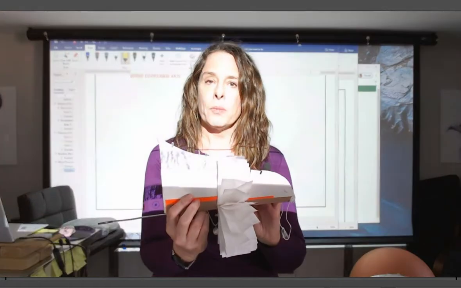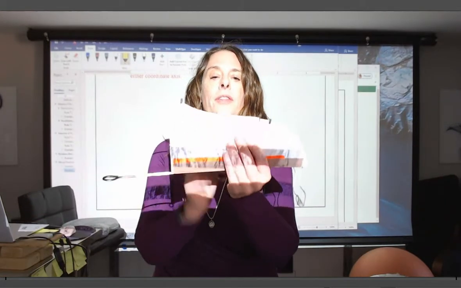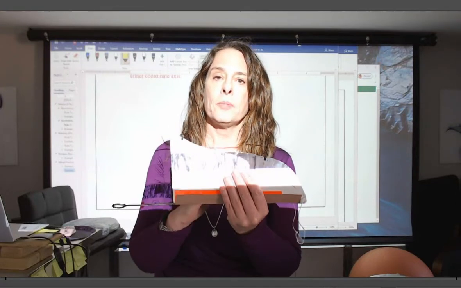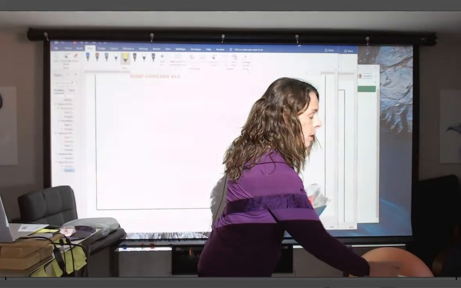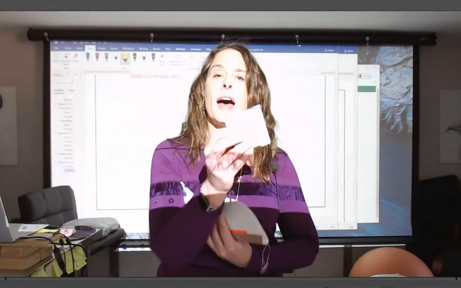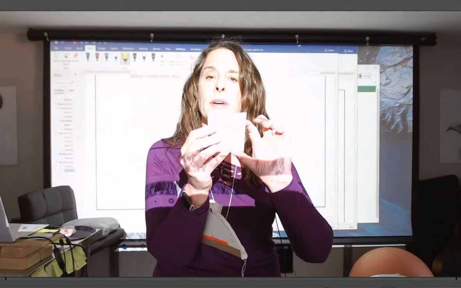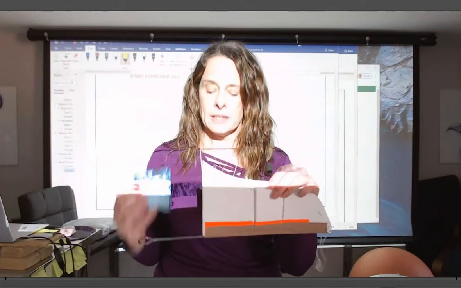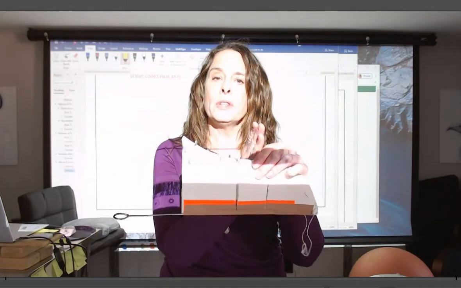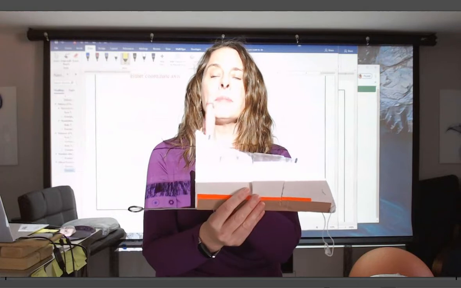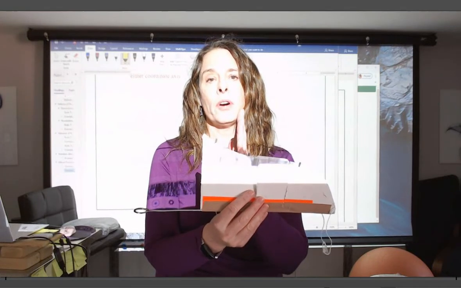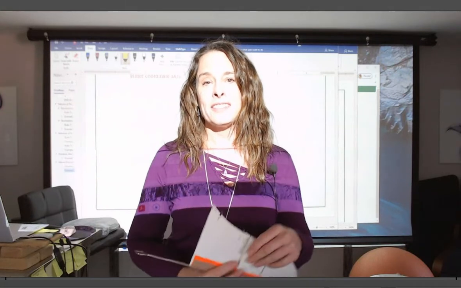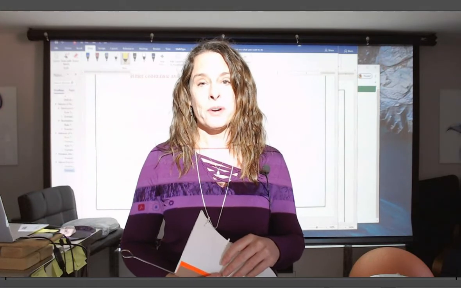How would it not be a right circular cylinder? The top edge is ever so slightly not parallel to the base. In a true right circular cylinder, the top is parallel to the bottom. It's a rectangle. Mine's almost a rectangle, but not quite. Now, none of these are truly going to be rectangles, but as I make the slices narrower and narrower, they become more and more rectangular. And that, of course, sounds like a Riemann sum. And that's what we're going to be doing.